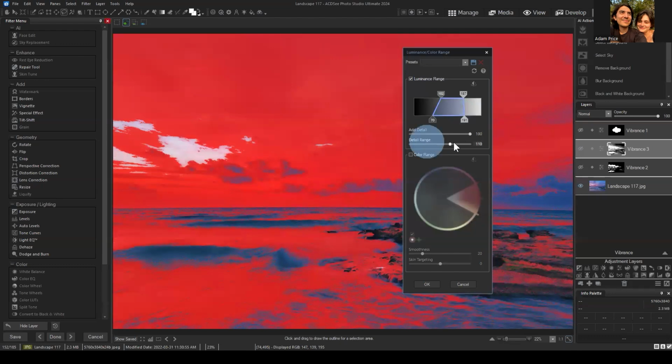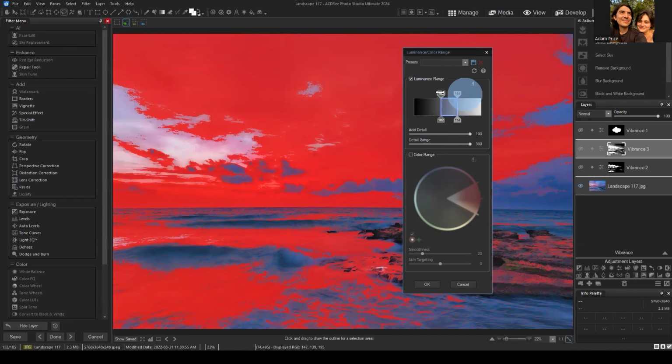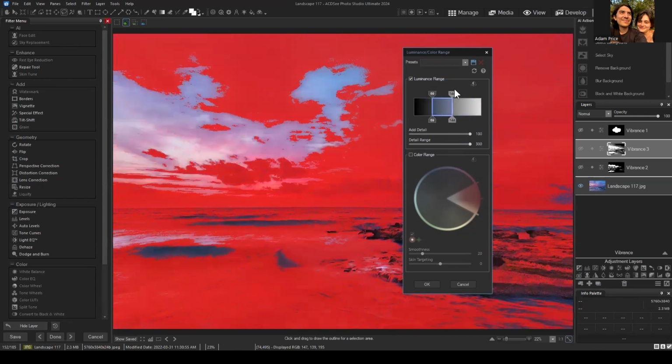And then the detail range would just increase or decrease those values. So if I wanted to incorporate more of them, I would increase the detail range. And if I wanted to incorporate less, I would turn that off. You can see that affect the whites here, which allows for a subtle application between the luminance range. So the main thing to understand is this targets the brightness in our image, the values from black to white.